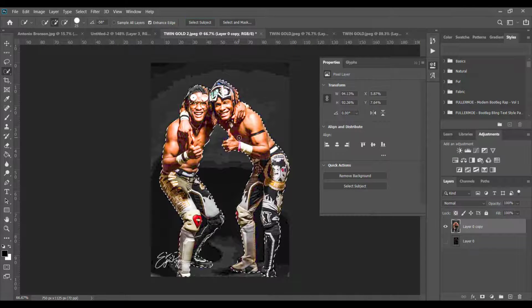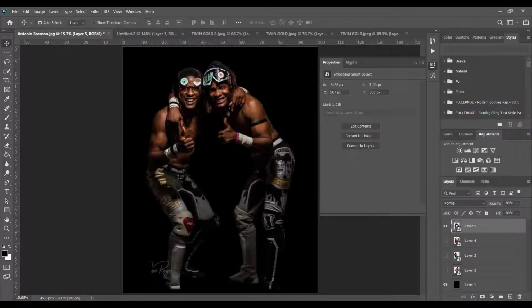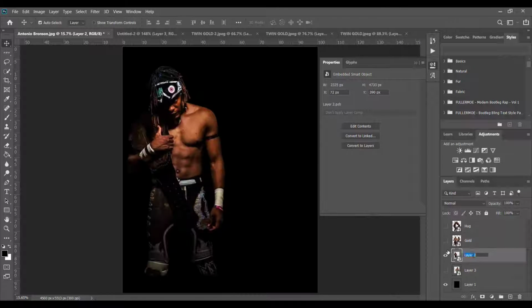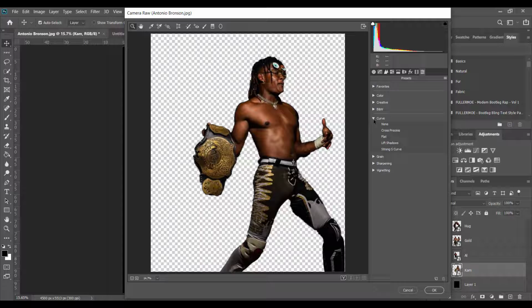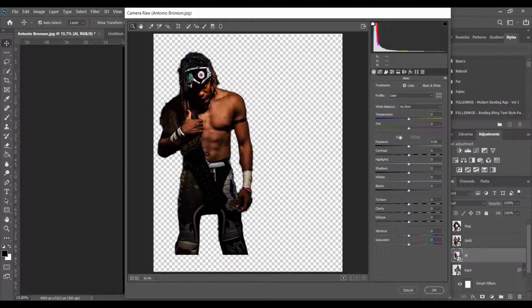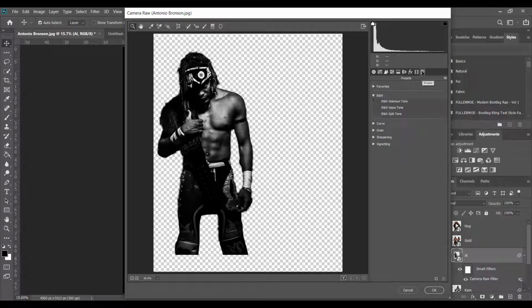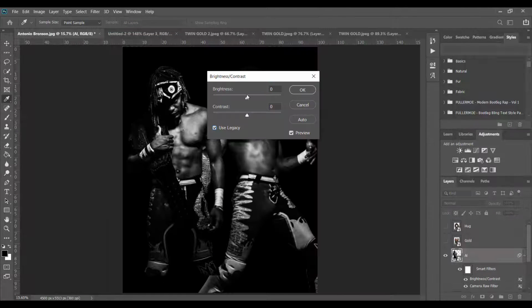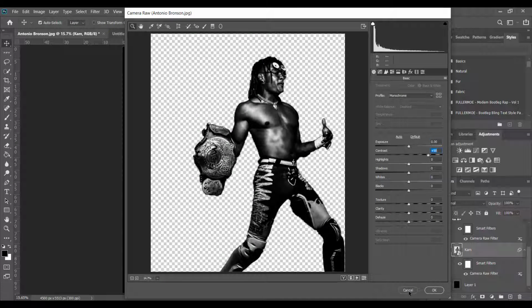But for the most part, I mess with camera raw filter, I use remove background, and I do what I need to do. So I now have four of the pictures. I'll consider these two maybe a picture together, essentially. So the idea I started to have in mind, the way I usually work, is I place everything down onto my canvas, which is essentially what I'm calling this, my canvas, since I'm an artist, haha, fancy.